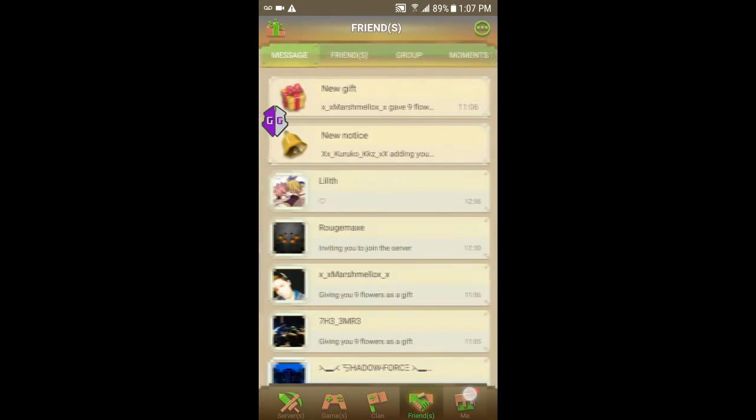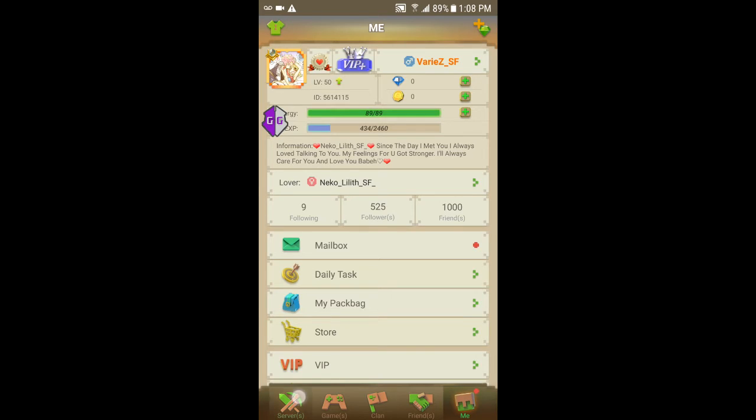So don't waste your time on these apps and tutorials on how to hack diamonds and coins, because if it's server based, it'll never work. If you can play with online PvP players, PvE, whatever, it'll never work. I hope you guys understand that. Maybe it will work sometimes, but Blockman is patched, and most server-based games will not work. So I want you guys to understand that, and peace out.